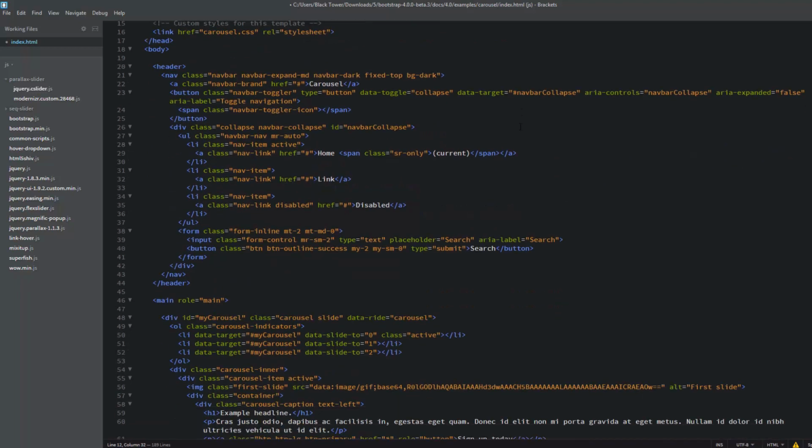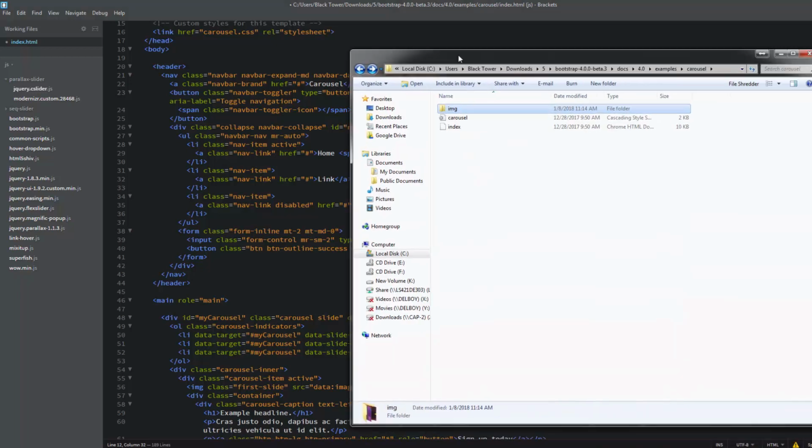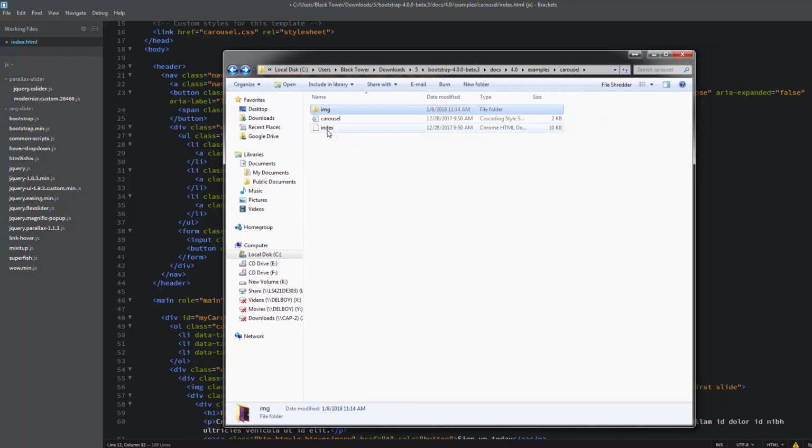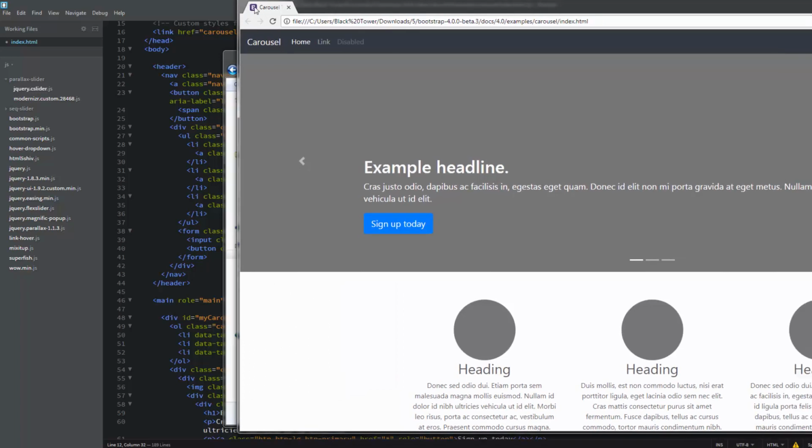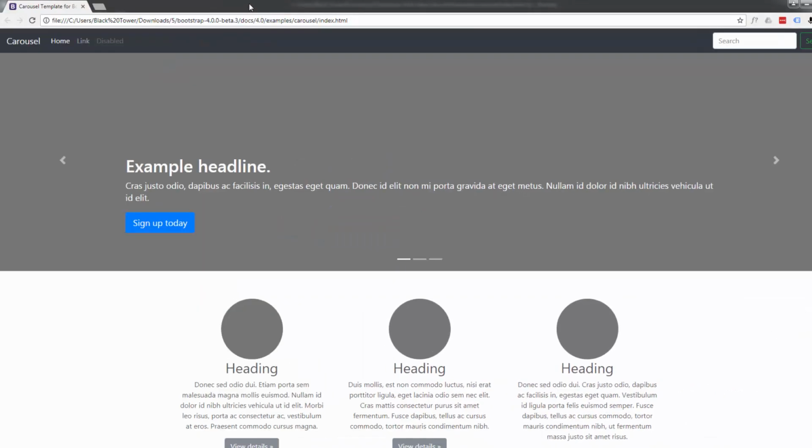Okay, let's move down. On line 22 here, we've got the navbar brand, which is the actual name of the site. So if we go back to our folder, just double click on the index.html file here. It'll open it up in your browser. I suggest using Google Chrome. That's what I'm using here, but that's entirely up to you. So here's that actual site.